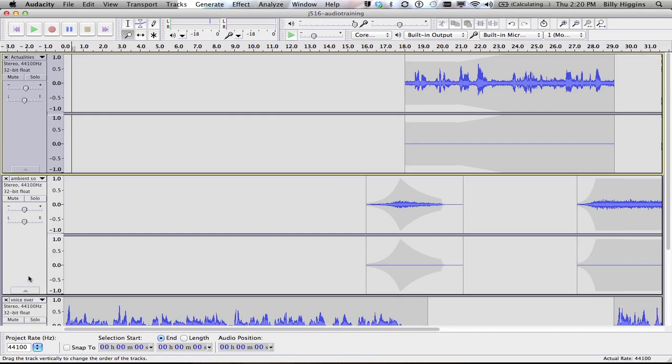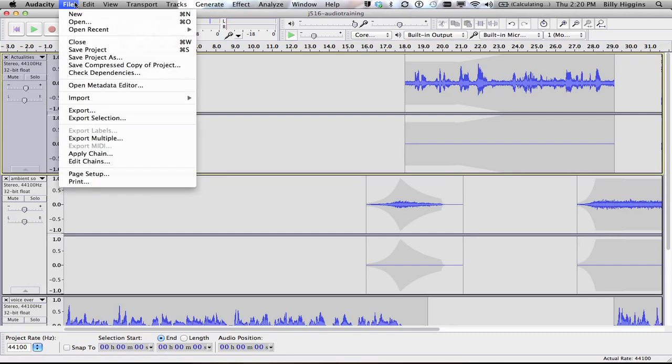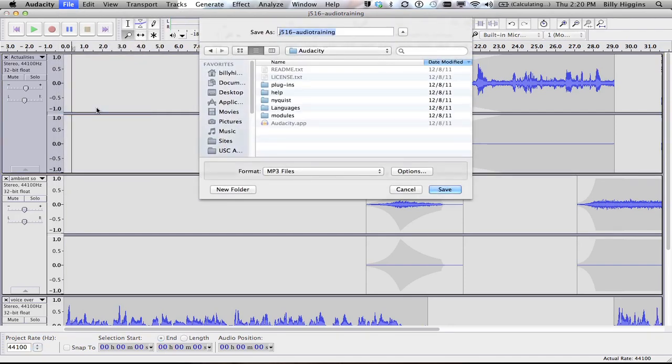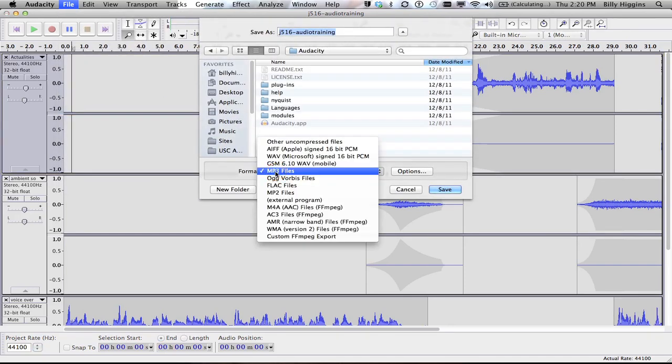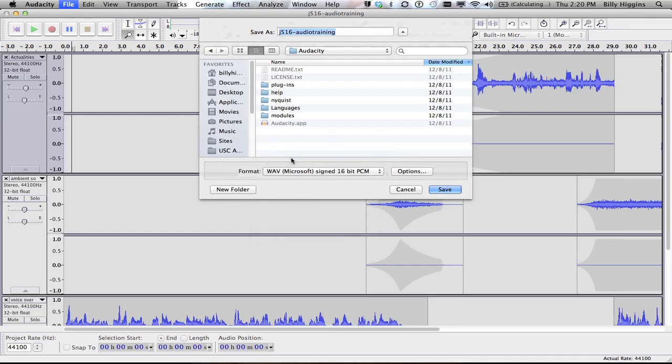Now we very simply go to the File menu, choose Export. We will make sure the format is set to WAV, and you can save the file basically however you like. I'm going to do it on the desktop. There's my title.